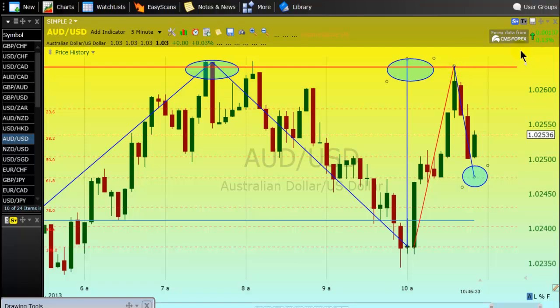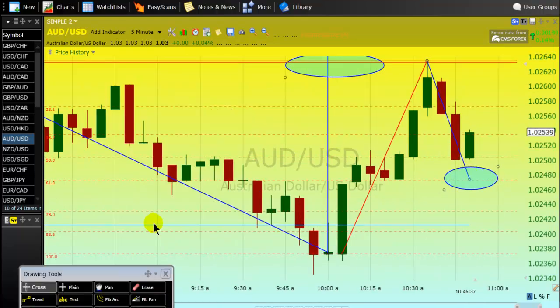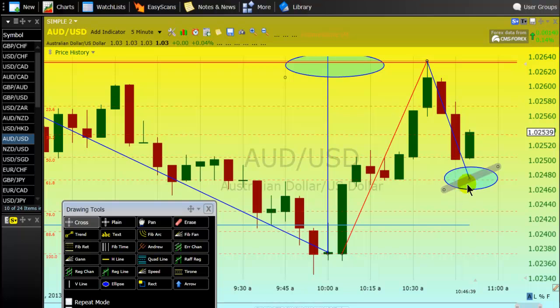As you can see here, the price is changing direction, which means sometimes you will see that quickly it didn't touch the 61.8, but as you can see, it came near. Yes or no? It came near. Sometimes, if many traders are aware of the pattern, they will quickly jump into the pattern, which means aggressive traders will come in and buy it, before even reaching the zone, because now, if many traders understood that this is what is taking place, they all come in and do exactly the same thing.